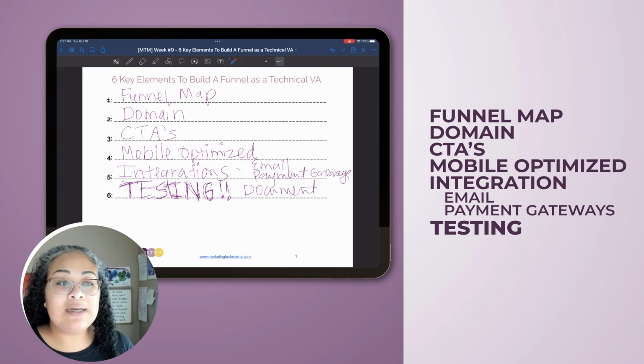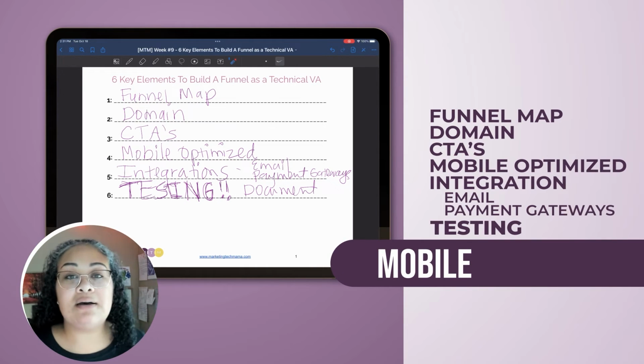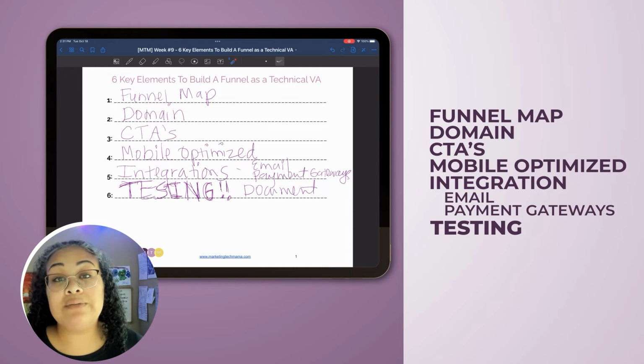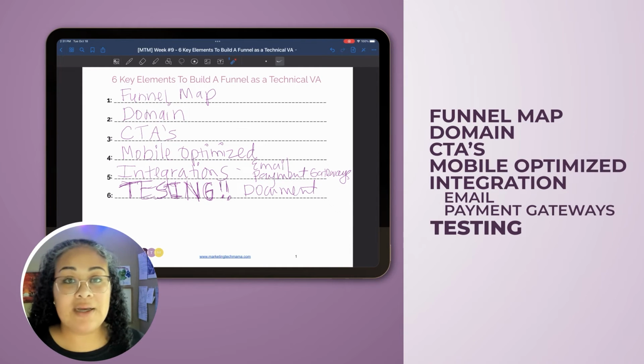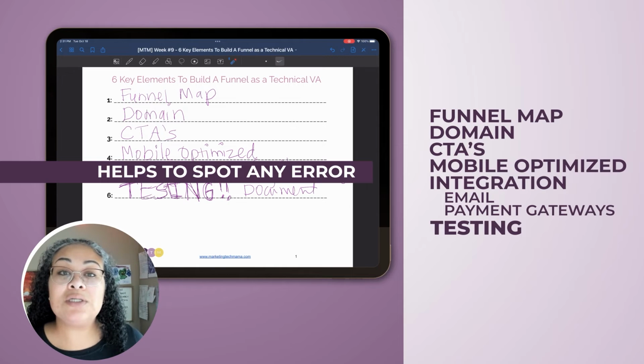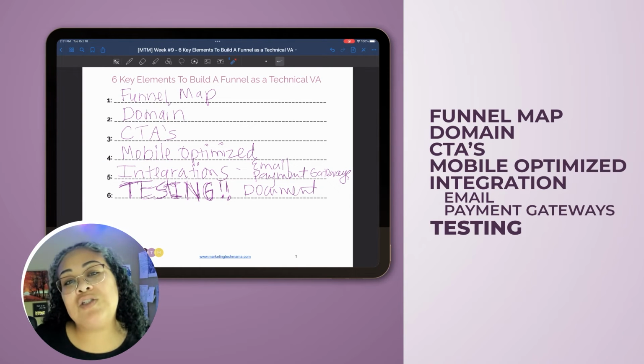Okay, but test on mobile, test on desktop, right? If they ask you to opt in, check the back end of the CRM to see if you applied the proper tags or the right sequences, right? Also the payment gateway, if you have to process a payment, make sure a payment is actually processing and going through wherever it needs to go. Okay, testing as a user is so important. It's so critical. That helps me and my team spot any issues, right? And not even just issues.